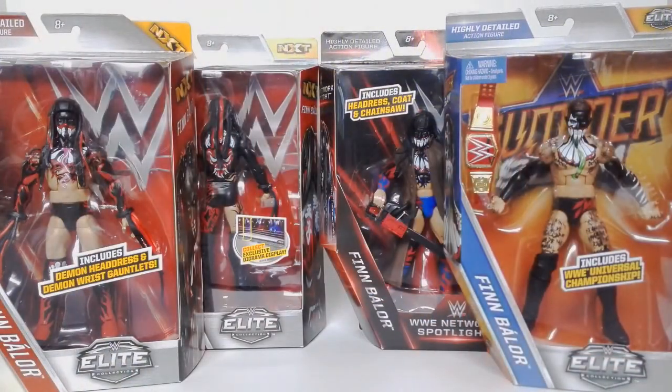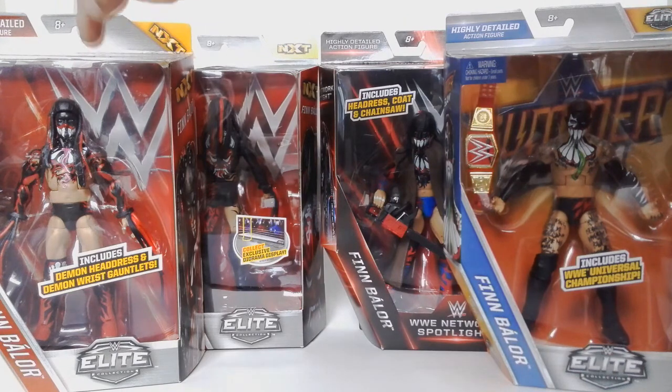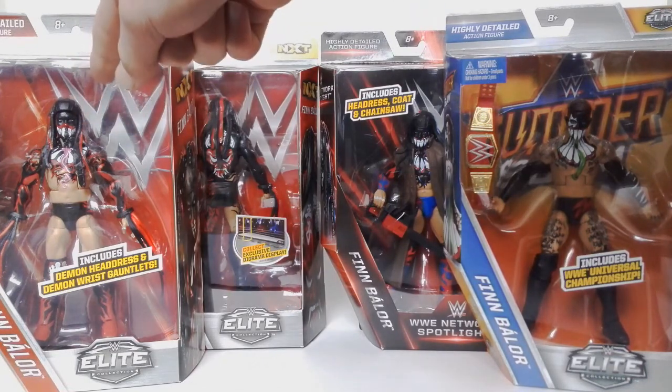So very quickly I'll show you my Finn Balor Elite Demon Collection. We've got the Elite Series 41 from the NXT TakeOver Rival 2015. This is probably the most iconic Finn Balor demon attire, and some people still say that this is the best Finn Balor figure out there. I have to disagree, but it's definitely up there.